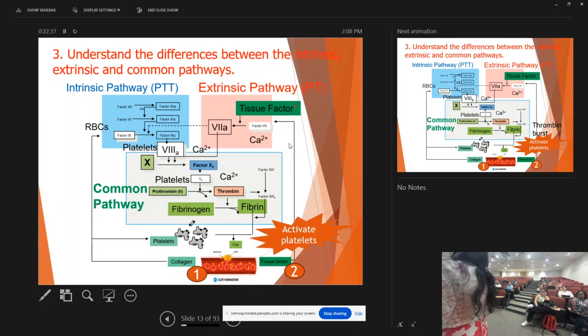Coming back. So here is our endothelium, which is damaged, right? We are not talking about any of the primary hemostasis. We are talking about the secondary hemostasis. Once the platelet has been activated and the plug formation has happened, now we are going to do the coagulation cascade. So this pathway is only the coagulation cascade. The primary hemostasis has already happened, the endothelial cells and platelet formation.